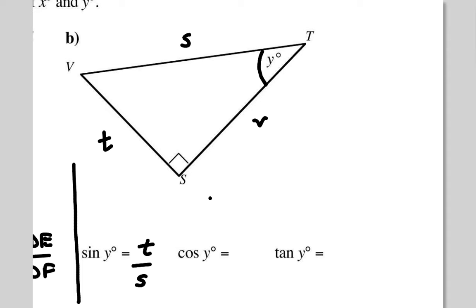Cos. There's no, that's a V. It's a V. V over S for cosine. V over S. Beautiful. And then for op over adj, T over V. Good job, you guys. If that is this problem, because Math 10 is so far away for you, or Trig, when the work time is, just call me over and I will sit with you.